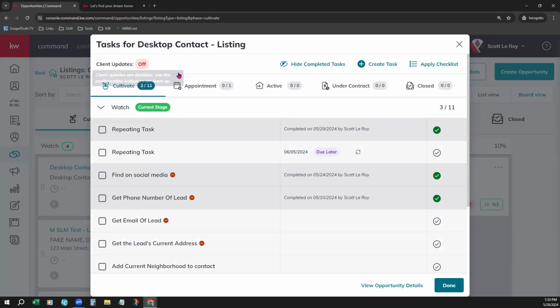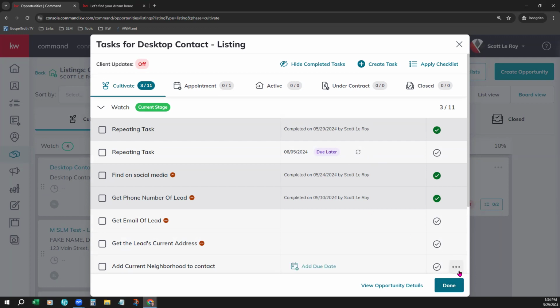And as you move that opportunity through those different phases and stages, this repeating task will continue. While it will let you keep up with how many times you have already completed it, it will also regenerate itself or repeat throughout the different phases and stages so that you can keep that task on your checklist continuously since it's something you want to do continuously.